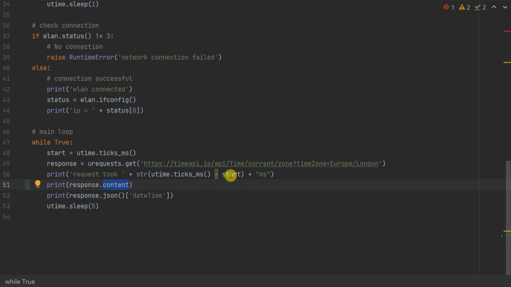Now, I've already said that this is going to come back as JSON, which is one of the standard formats of data transmission over the web. JSON is JavaScript Object Notation, a cross-platform text-based data format, which is actually human readable as well, as we'll see in a second.